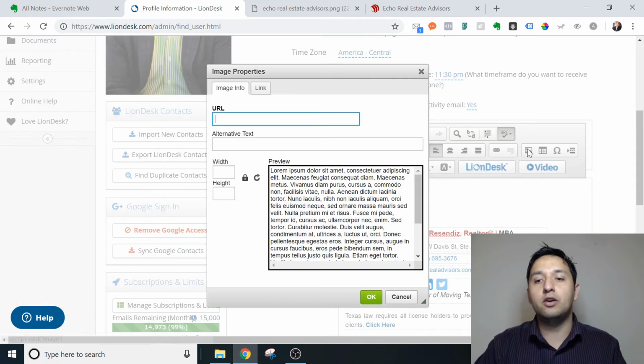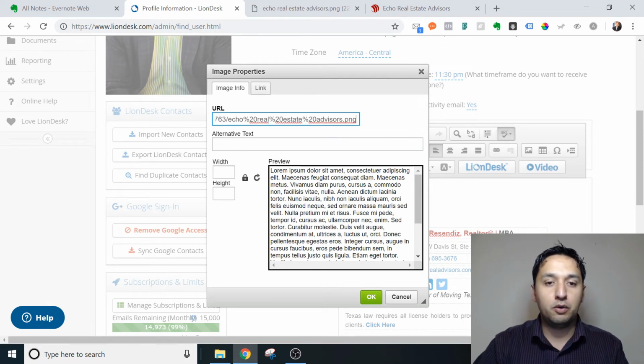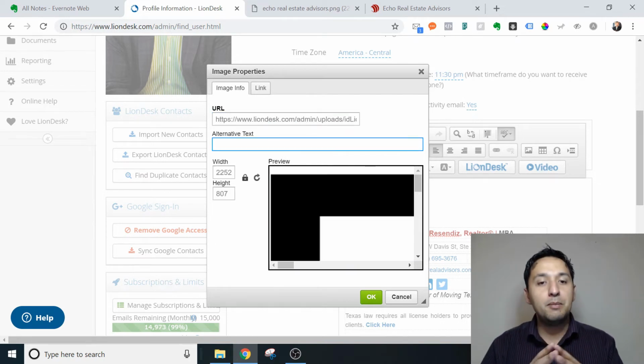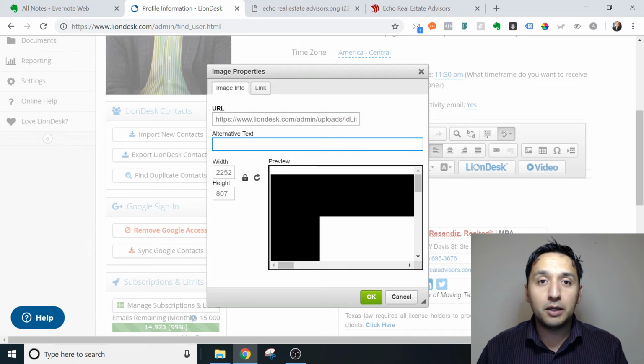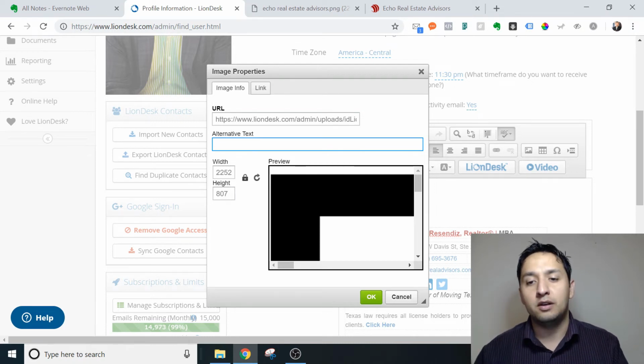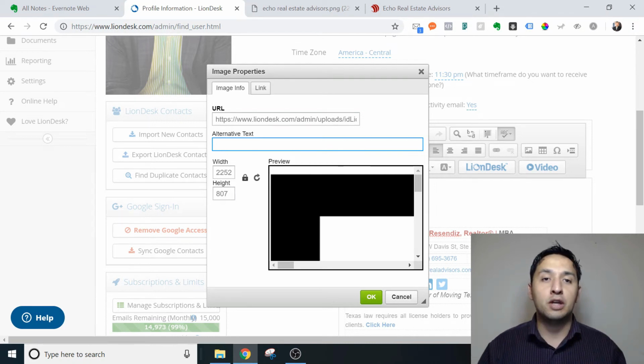Go over here to your image. You're going to control paste. This is the URL that you just created over in the document section. Again, a common misconception or where we go wrong is you just download an image from the internet that you think is going to be very valuable to include into either your email signature or into your email drip campaign, and you do the upload and it just doesn't work.